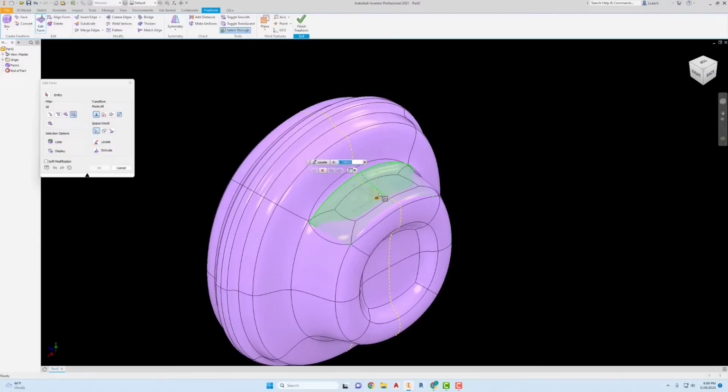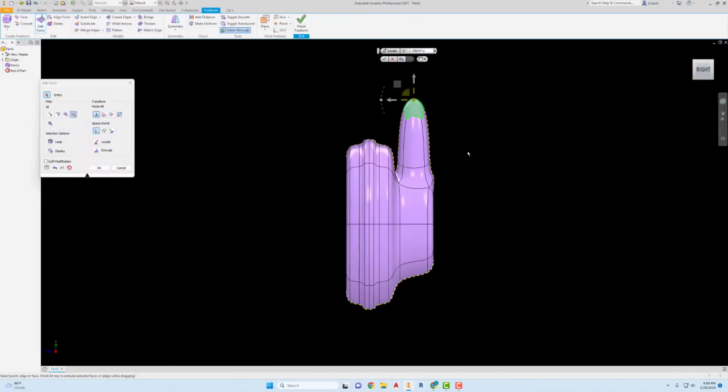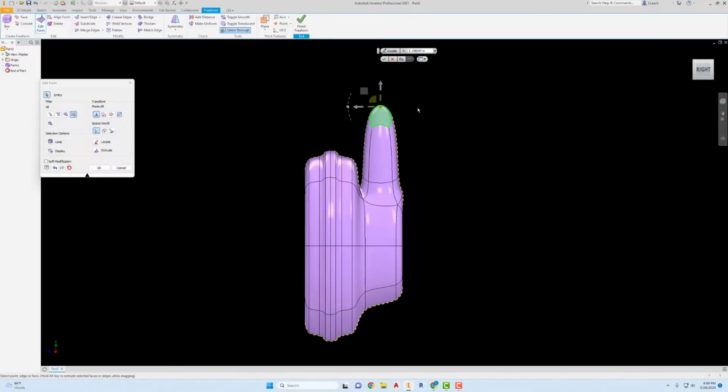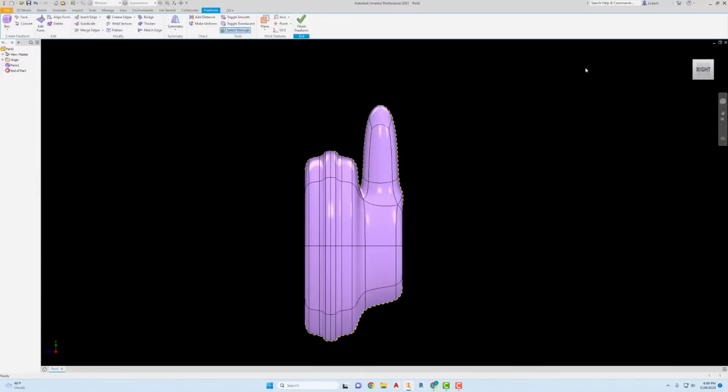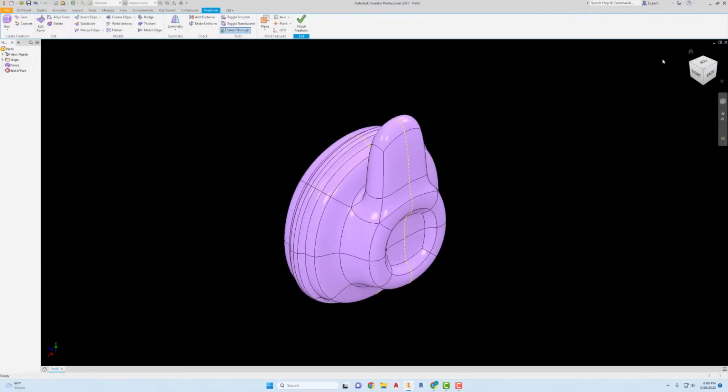You want to get it kind of far away from this ring part here, so that now I can hold down the Alt key as I drag the arrow up. Really, I just want to move this to where it's above the circular earpiece, like so. Yeah, that's pretty good. And then once I have that, I'm going to hit the check mark. So I have one of my earphones, earpieces, whatever you want to call it, created.